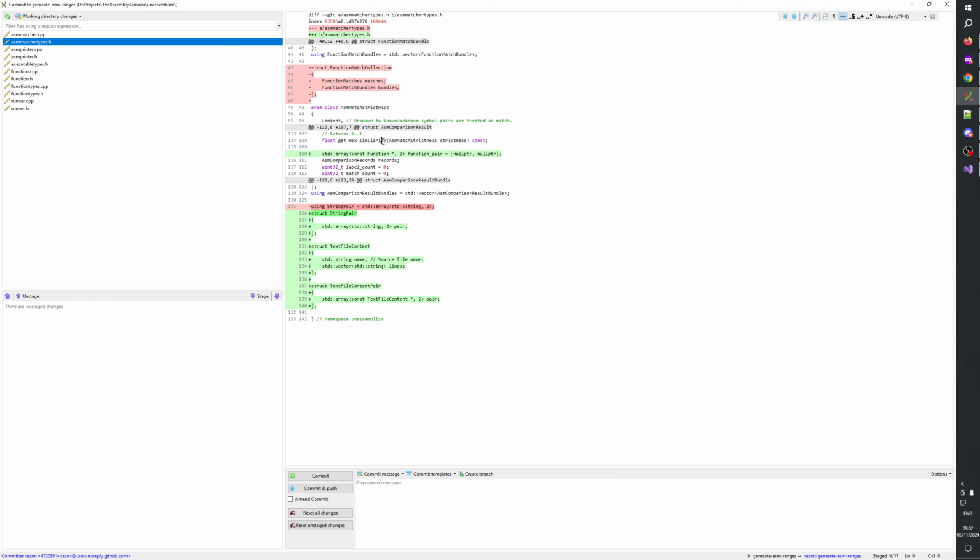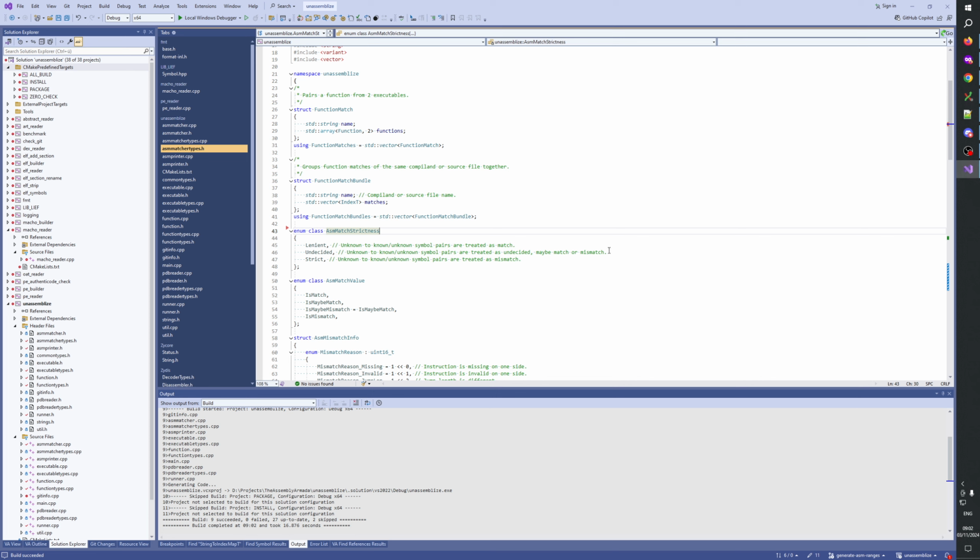Function pair. This thing here, function pair.